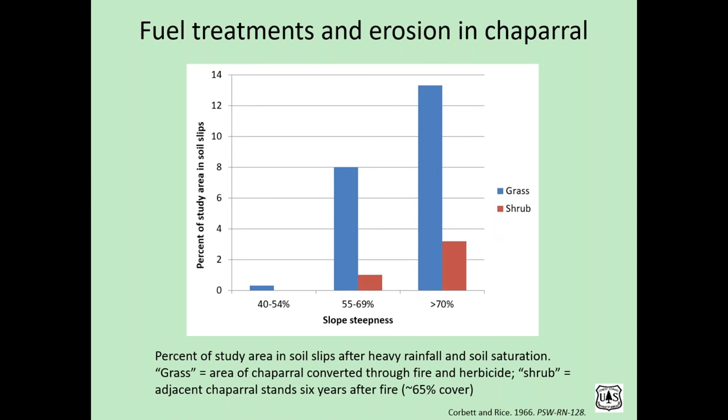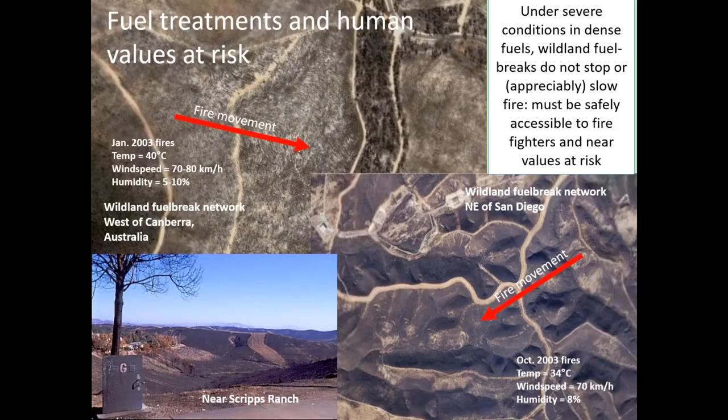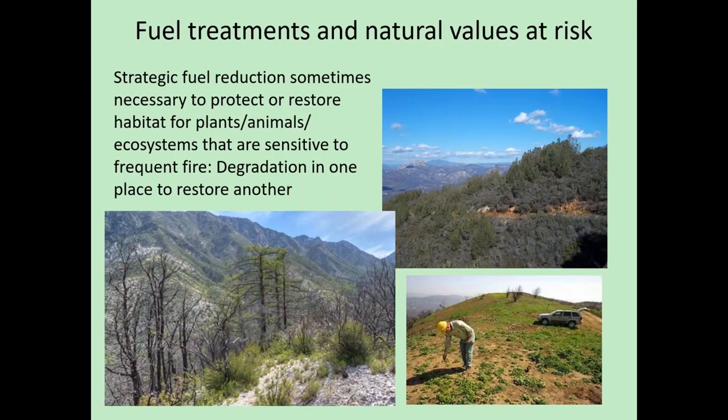So a couple things that I want to note, really important when I finish. Most of the fuel treatment work that we do in Southern California and elsewhere in chaparral landscapes is really tied to the dispersion of, let's put it, unfortunately located human homes in an extremely flammable landscape. But you can actually use fuel reduction as a conservation action, but you have to understand that it's not happening on the ground you're doing the work on. There are a lot of places out there on the landscape where we have older stands of chaparral, for example, where it would be really nice to maintain older stands of chaparral because there aren't any of them left. The only way you're going to do that is by protecting that site with fuels treatments. Good luck doing anything else, right?